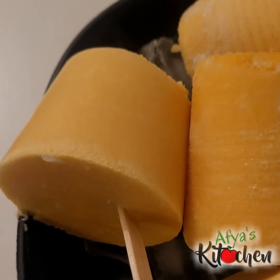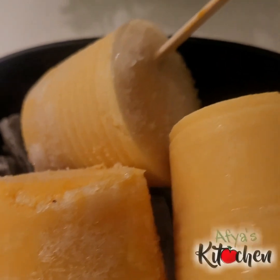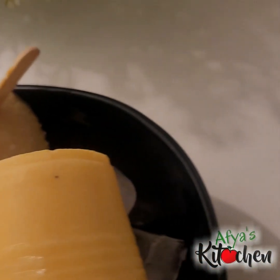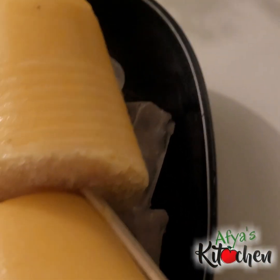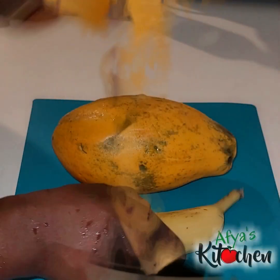It's always exciting when trying out new recipes, and this is one of the recipes I enjoyed the most. I used some banana and some pawpaw for this ice cream recipe.